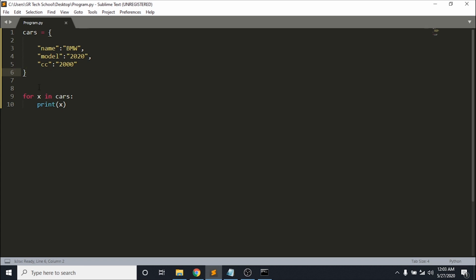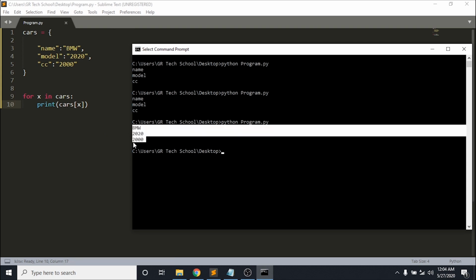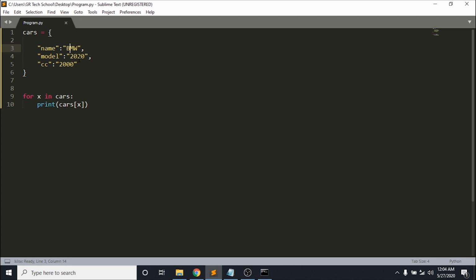Here's the question: how do you loop through the values of this dictionary? It is pretty simple. You only type this code: cars and x in square brackets. Now if you run the program, this time the for loop is going to print out the values of this dictionary. Now I'm going to explain the logic behind it. Listen carefully.